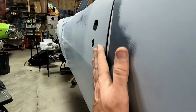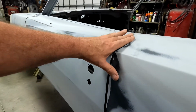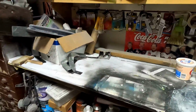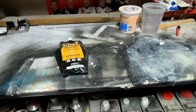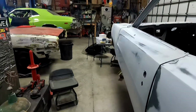So I'm gonna mud this whole thing, get it latched, get it solid where it needs to live, and do some panel matching with some, I think I'm gonna use this stuff here. You pull gold glaze. I don't need a super thick amount, so I think it should be okay.